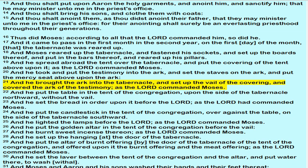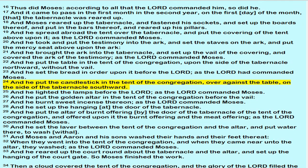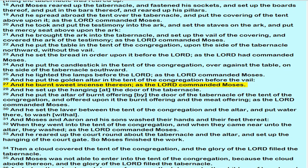And he brought the ark into the tabernacle, and set up the veil of the covering, and covered the ark of the testimony, as the Lord commanded Moses. And he put the table in the tent of the congregation upon the side of the tabernacle northward without the veil. And he set the bread in order upon it before the Lord, as the Lord had commanded Moses. And he put the candlestick in the tent of the congregation over against the table on the side of the tabernacle southward. And he lighted the lamps before the Lord, as the Lord commanded Moses. And he put the golden altar in the tent of the congregation before the veil. And he burnt sweet incense thereon, as the Lord commanded Moses.